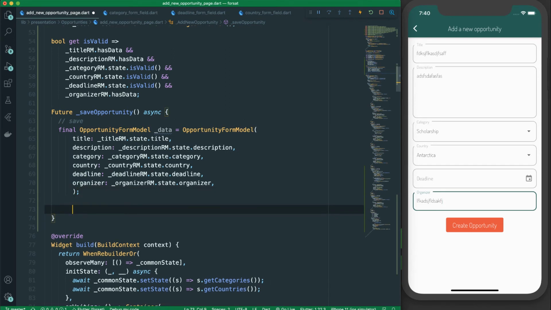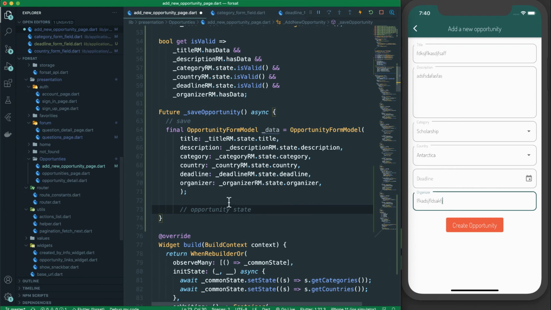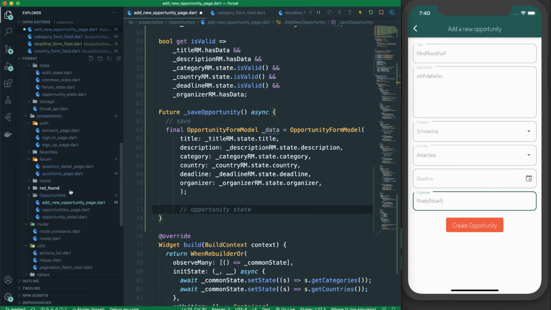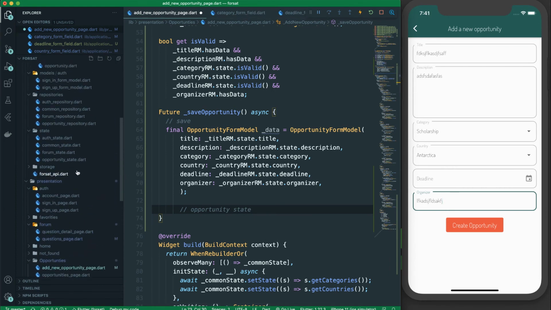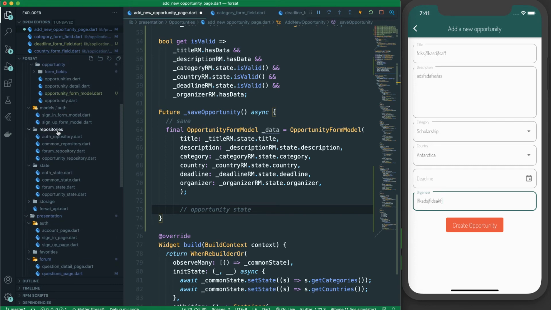Okay, so now what we want is to call the opportunity state, right? Inside that we want to have a method like saveOpportunity. If you remember in the previous videos, we were starting everything by first adding a method inside the repository, and then inside the state, and then calling that on our UI.